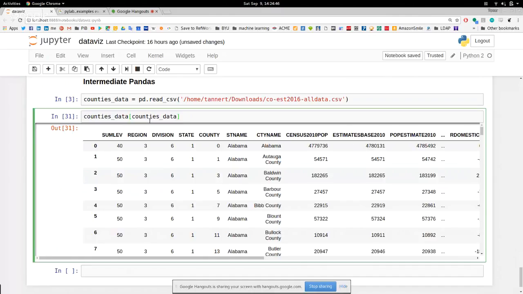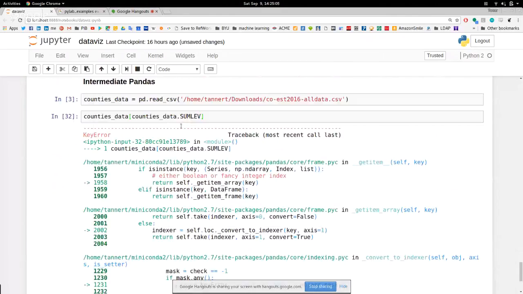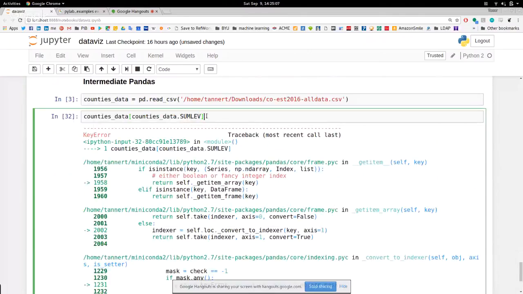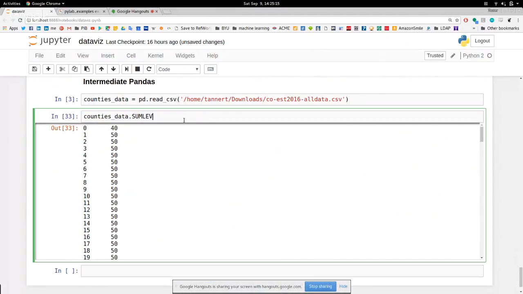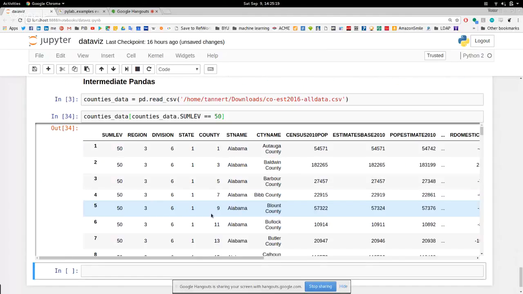Actually, in Pandas, there's 2 different ways to access a column. You can either do the bracket notation that I was using earlier, or you can do dot notation if your column name doesn't have any spaces in it. So you can actually see counties data apply with a lambda, but I did this one. Oh, you might be right with that too. Oops, you have to go like greater than or, yeah, equals for 50. So if we just did that, then that's just the one column. But yeah, if we did equals 50, then we get just the counties.